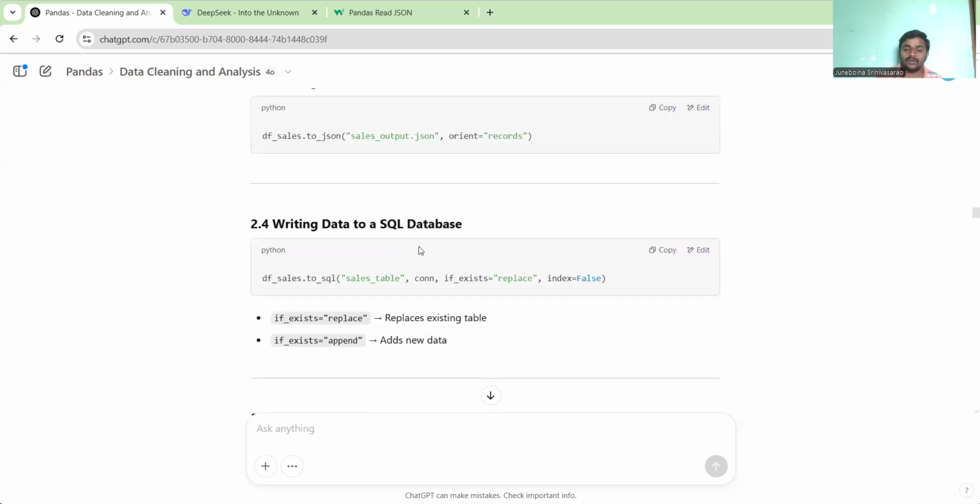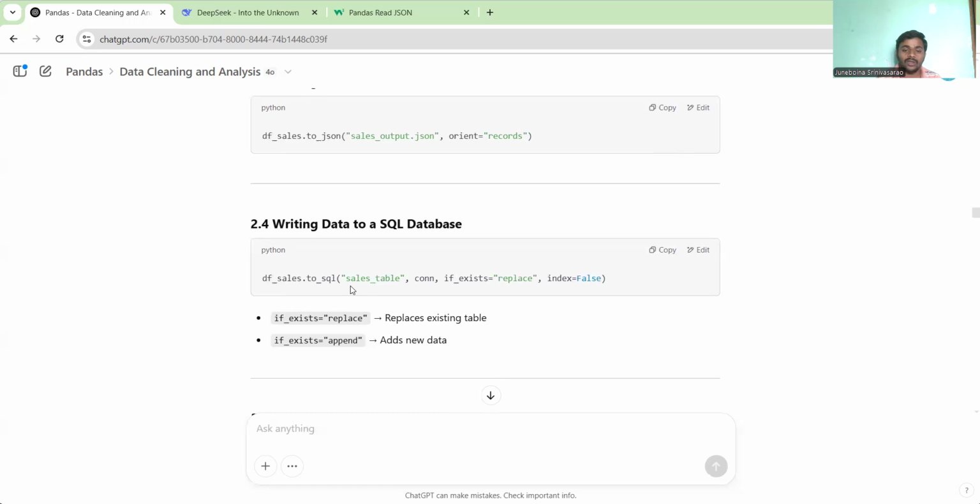Here, writing data to a SQL database. The query is df_sales.to_sql('sales_table', connection, if_exists='replace', index=False).